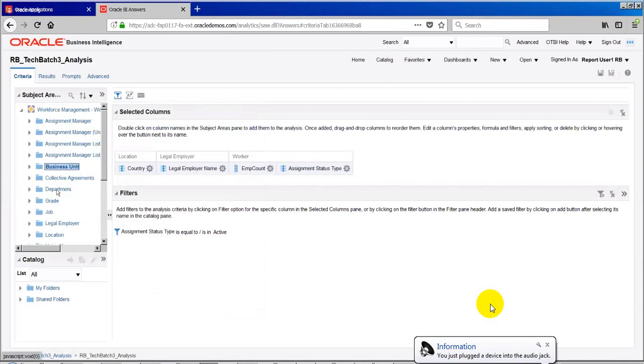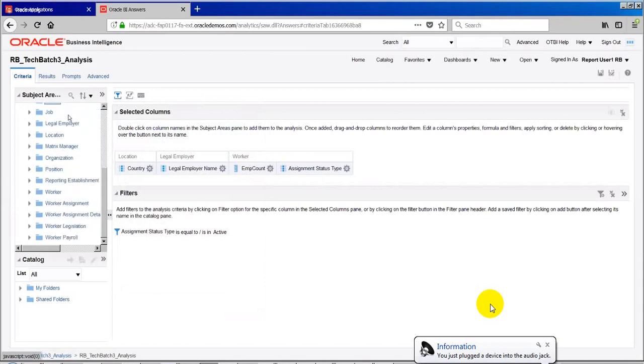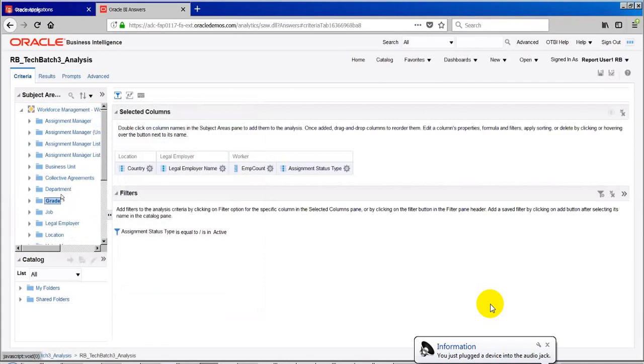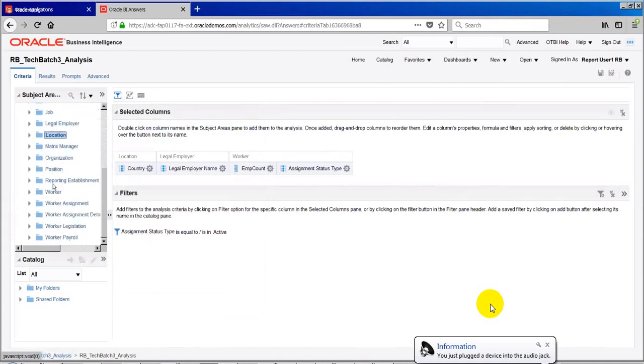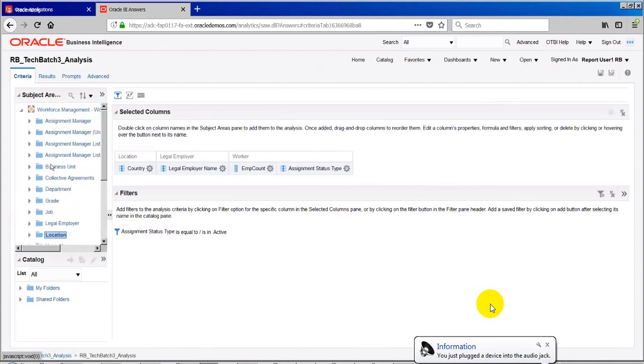Whatever subject area you choose should have at least one of these same dimensions: job, legal employer, location. At least one dimension should be in common. Only then can you add another subject area to your analysis.